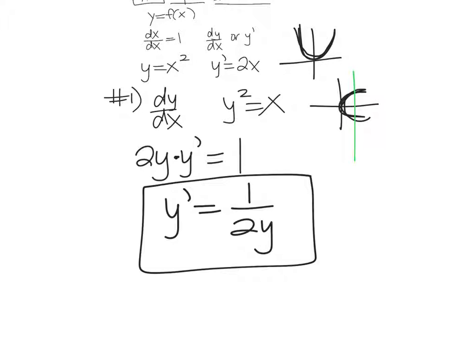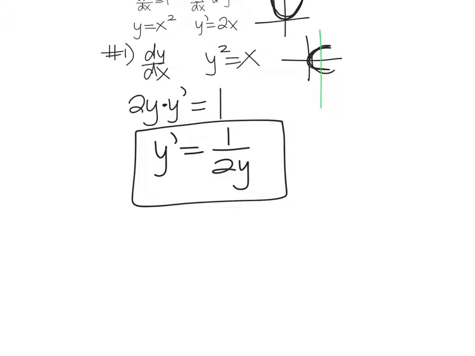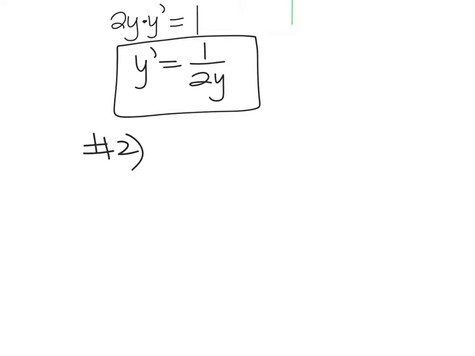So if you don't understand what's going on, and oh my gosh, this is so hard, just remember, when you take the derivative of y, you need a y prime. So let's do another one. Number 2. Let's do a circle now. Circles are not functions. Here's a circle with radius 5, centered at the origin. X squared plus y squared equals 25. Do you recognize that? We did an entire chapter on conic sections in Algebra 2.